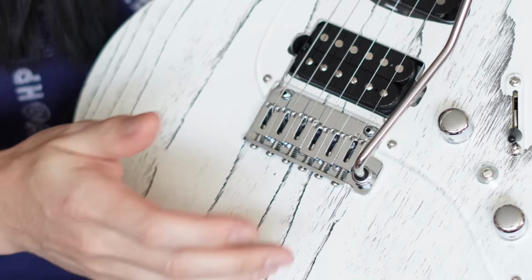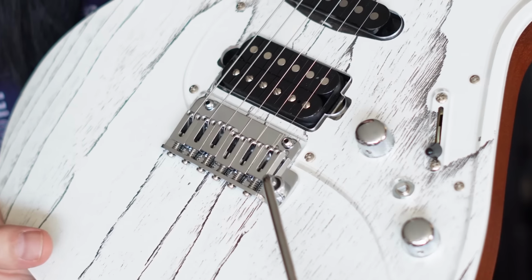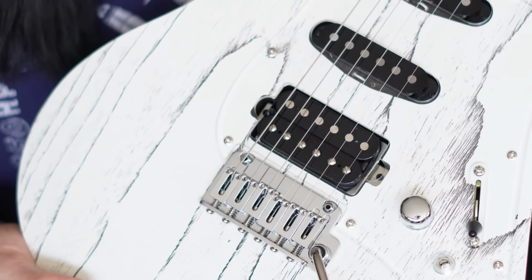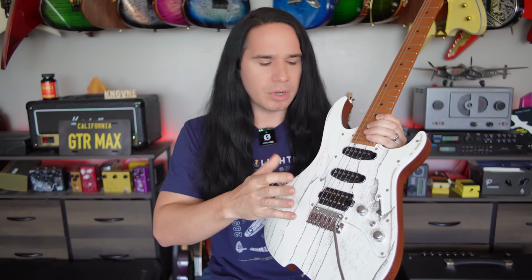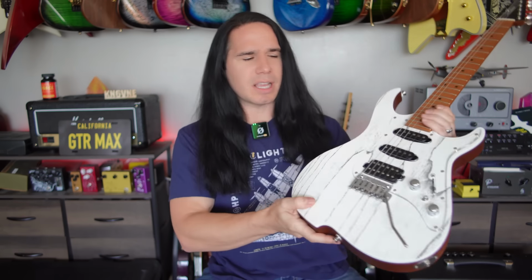Also, this bridge right here, this is the Gotoh 510T. It's a 2-point bridge, and it's got the screw-in arm, which I really like. I don't know how they designed this exactly, but somehow they have been able to make this bridge really stay in tune, dead on in tune, without any locking saddles or a locking nut or anything like that. In almost every case, any non-locking bridge that I have used, I've always had tuning problems with it. Maybe it's something about me, but when I see a bridge like this from a distance, I'm like, oh, I don't want that. It's not going to stay in tune. This one does. Gotoh nailed it.